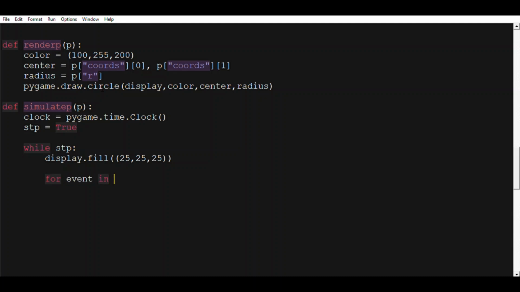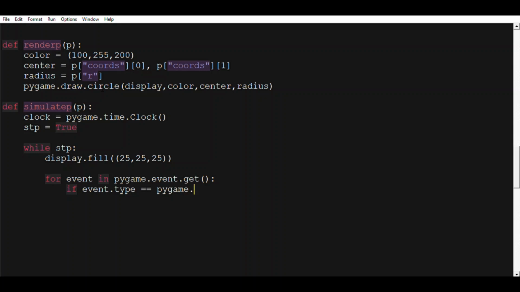And now we'll need to define the stopping condition: for event in pygame.event.get, we test if event.type is equal to pygame.QUIT.